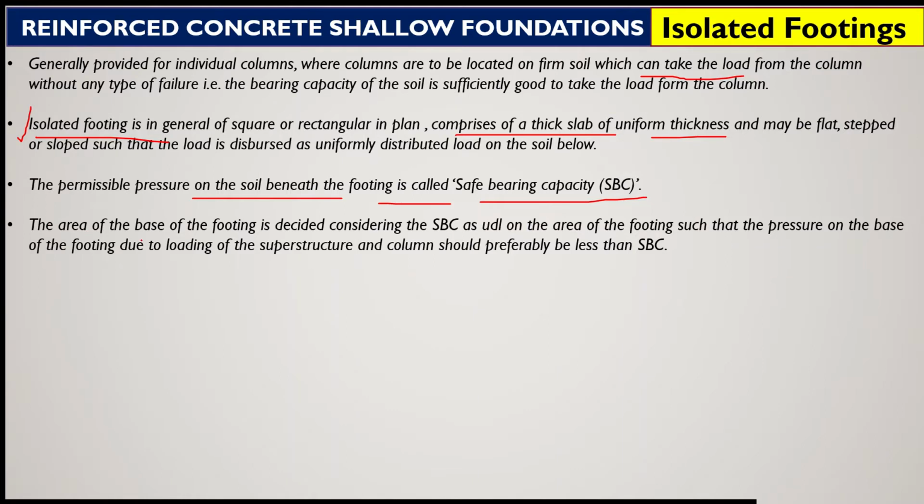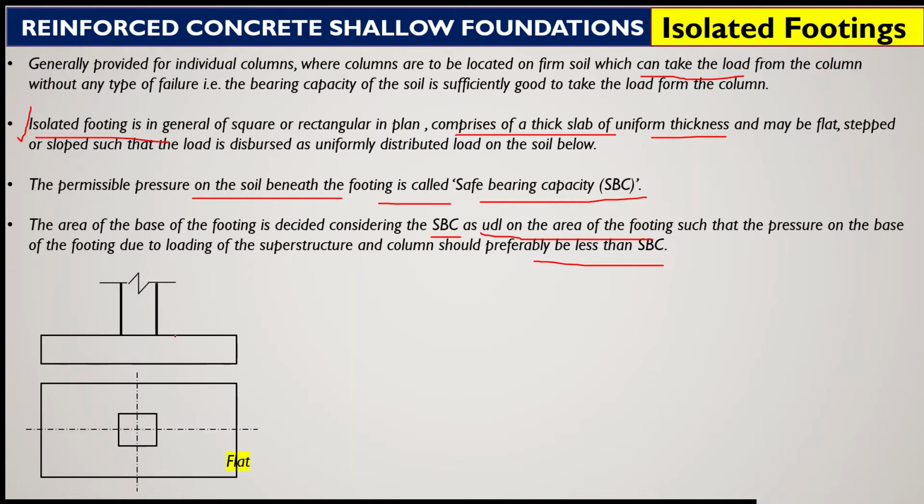Now, the area of the base of footing is decided considering the safe bearing capacity as a UDL, uniformly distributed load on the area of footing, such that the pressure on the base of footing due to loading of the superstructure and column should preferably be lesser than safe bearing capacity of the soil available.